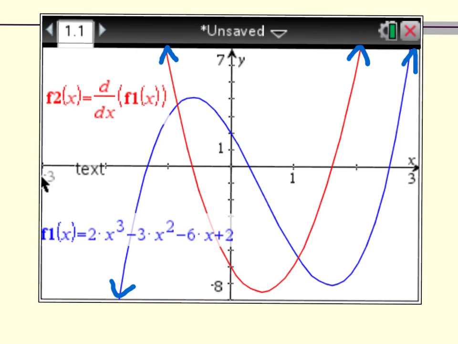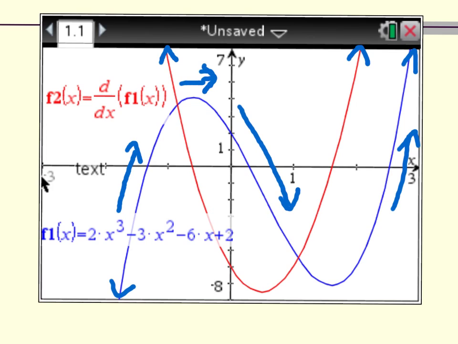Well, we want to see if there's some connections. So first thing I'm going to do is look at the original function, and notice, well, this function initially starts out by increasing here. Then in the middle it actually decreases, and at the end it increases again. And if you notice here, it levels off here at the top. Okay, we call this, we introduced in class, the relative maximum. And it levels off at the bottom, which is actually called a relative minimum.